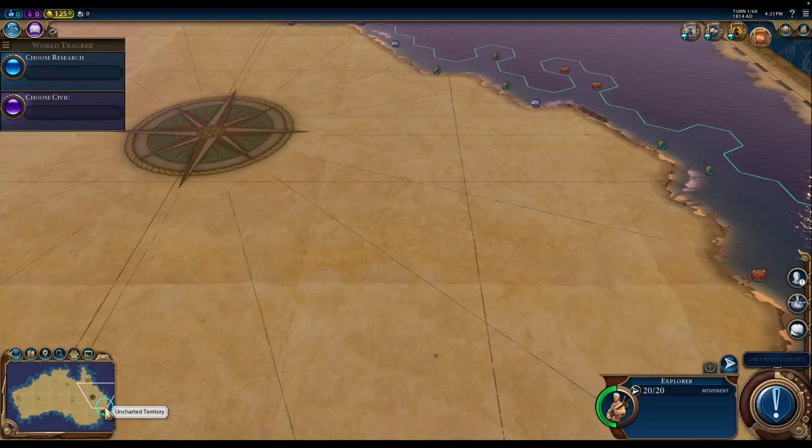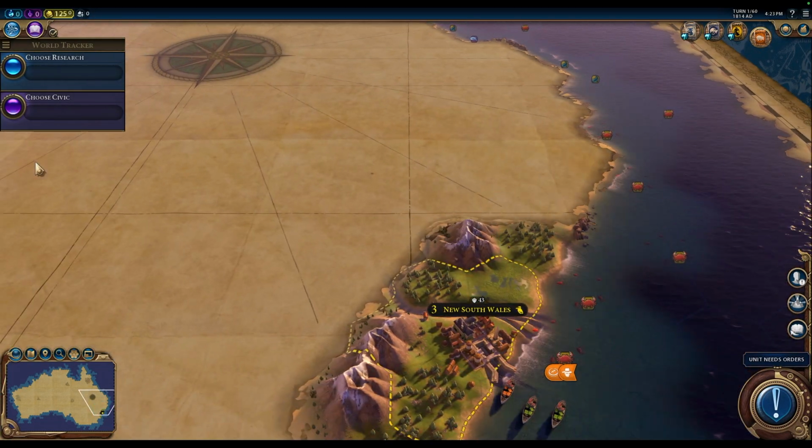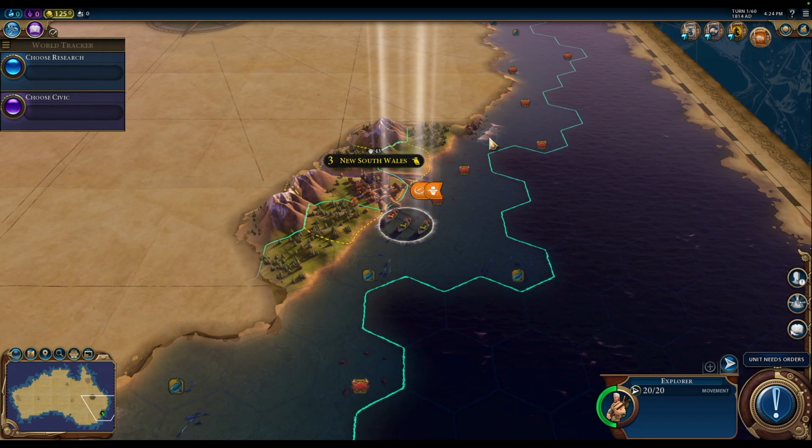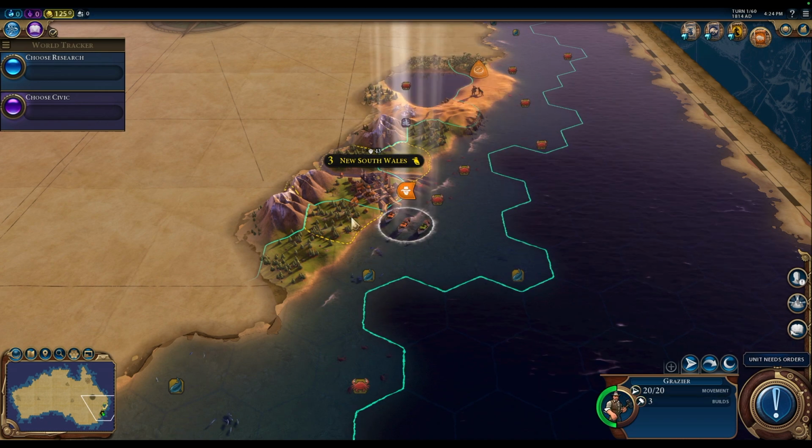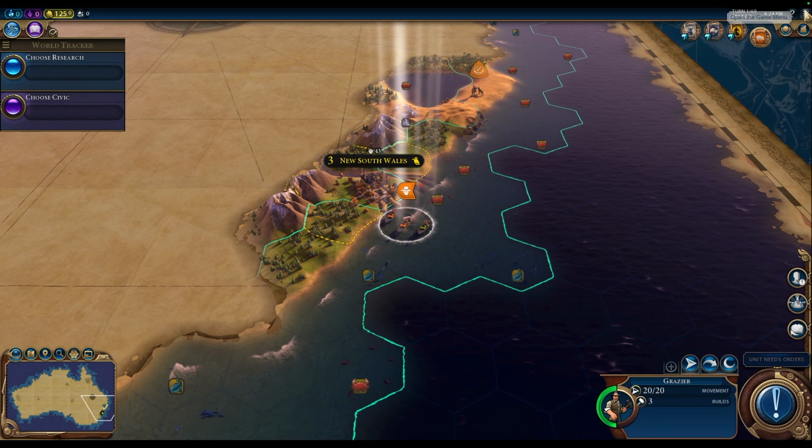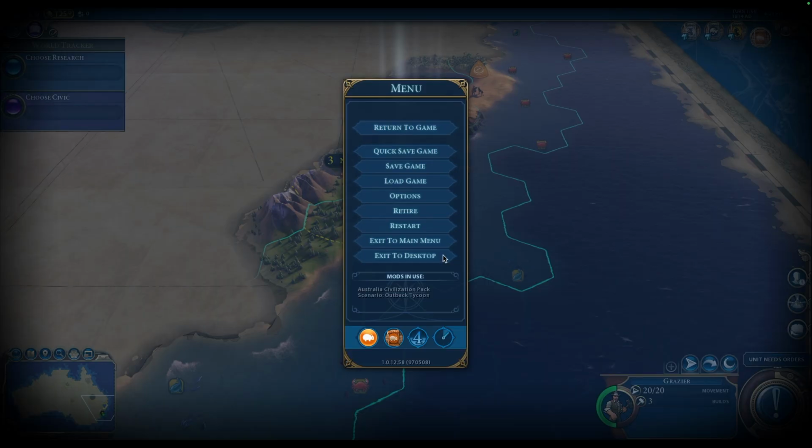Uncharted territory. I think I'm definitely going to have to play this one. This will be fun. I mean, to be honest with you, it's working fine. I don't think I really need to do too much more. Okay, go. There we go. That moves pretty smoothly. Anyway, with relation to the test, I think things are running fine.